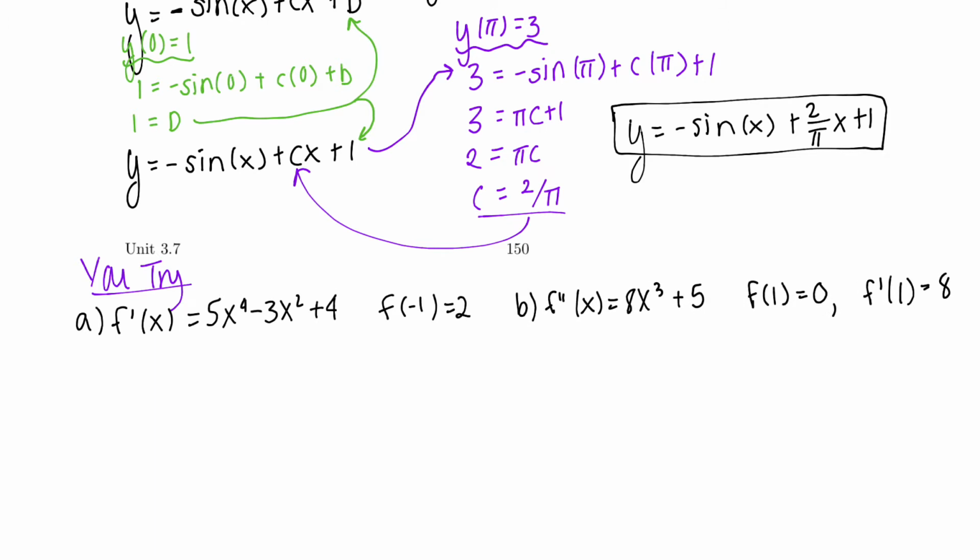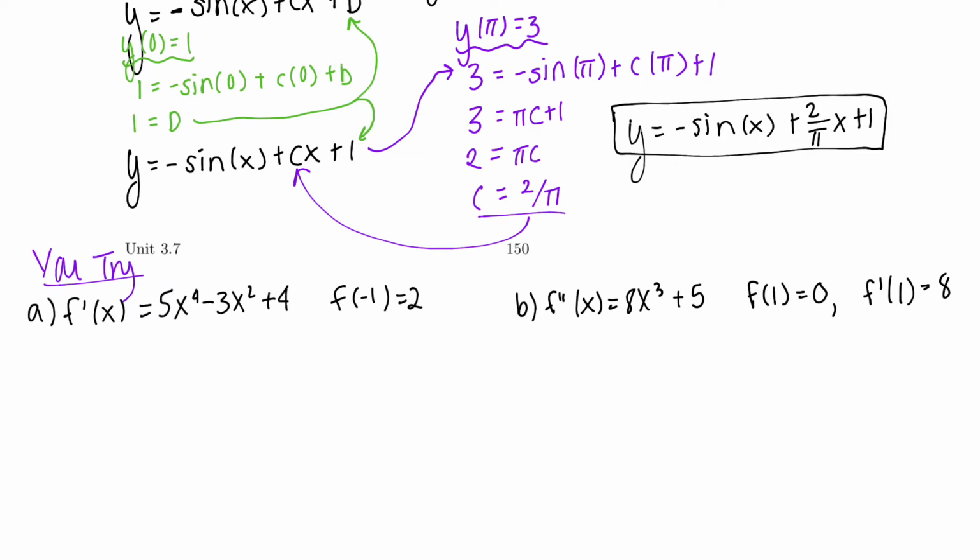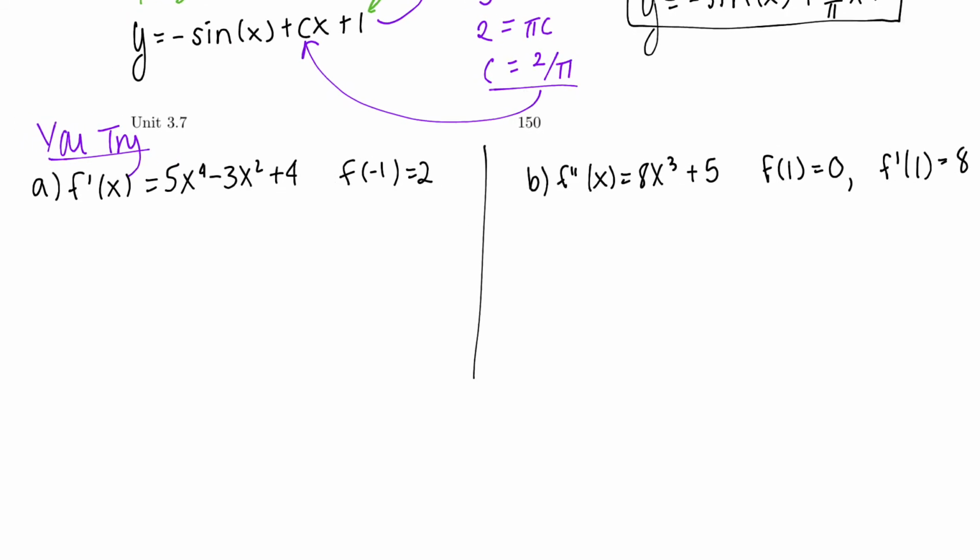Let's see if I can separate these a little bit. Bam. All right. So starting with this first guy. So we're going to f of x now. So we are taking the antiderivative. So this 5 will stay out front. And then remember, there's a mental trick here. So I'm going to talk about the mental trick after I do it the long way. But you're taking the exponent, you're adding 1 to the exponent.